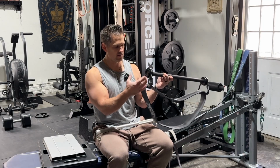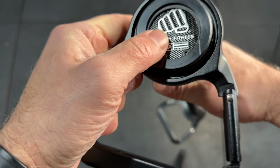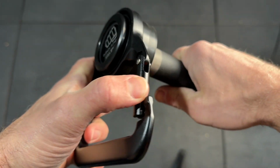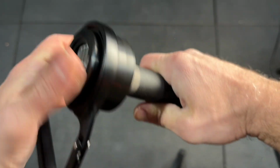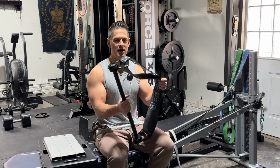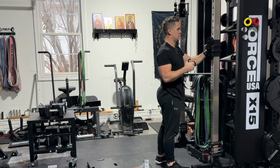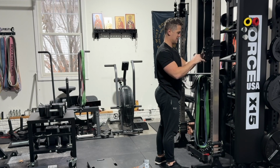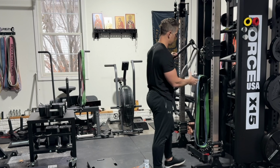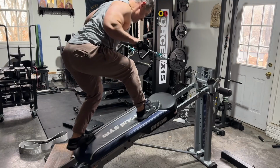Now, Clench Fitness is, of course, using their patented carabiner system, which, like I said already, has some pros and cons to it. The pros are it can help stack the bands. These things aren't going anywhere. And I actually do like that because a lot of times if you've ever just messed around with bands once in a while, the bands can kind of fly out. What I really appreciate is I can leave these things hooked in, grab and kind of superset or throw them onto, say, a machine. I actually throw them on my collar hooks a lot since I've been doing this. It works out perfectly. You don't have to worry about the hooks flying off.